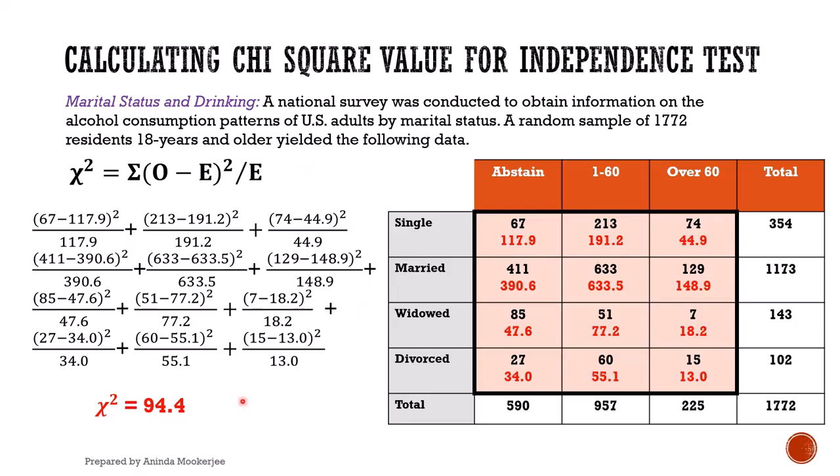So now that we have calculated our chi-square test statistic value, let's see what the next step is to perform the hypothesis test through the two approaches we learned, the critical value approach and the p-value approach, and then finally to come to a decision. So I think in the next slide we will go through the steps first, and then we will work this entire problem in the next few slides.